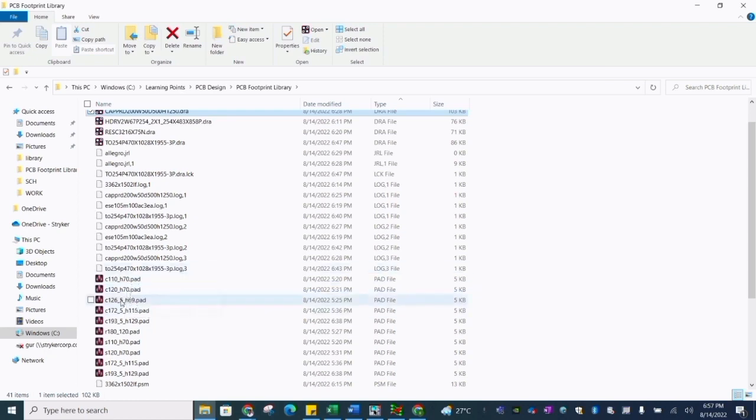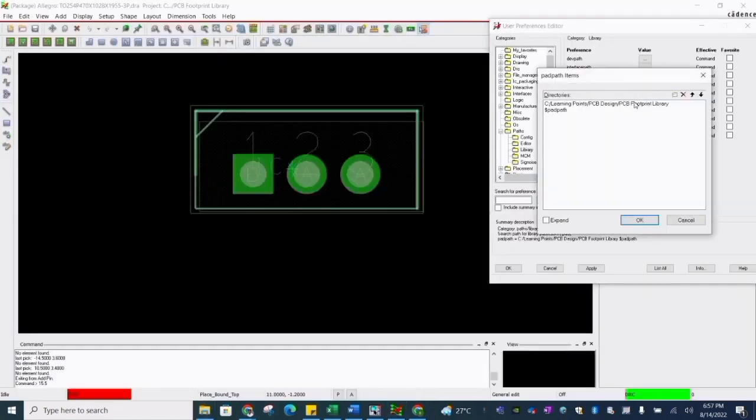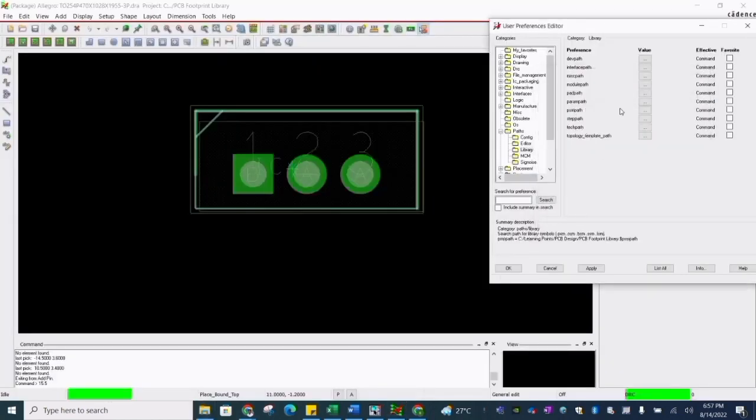So you can see this is the pad and this is the PSM file. So all the files are in the same location. That's why I have provided a single location for PSM and for pad.